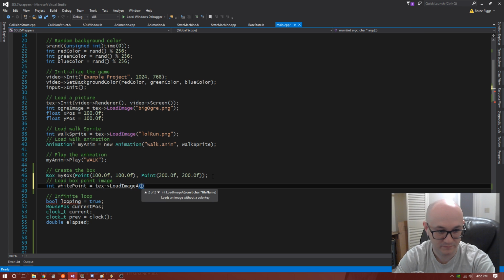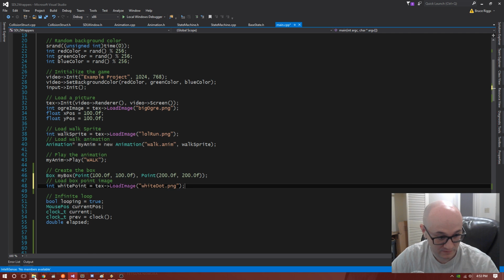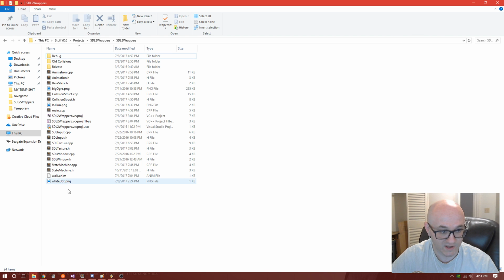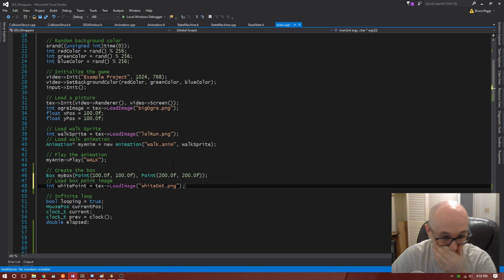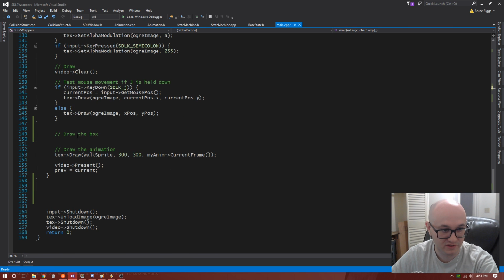Load. Not image A. Should this be load image? Yeah. Name of it is white. Was it white box or white dot? I think it was white dot.png. I'll go find out. What's the name of you? White dot.png. So it's loaded. Go down. Now draw it.